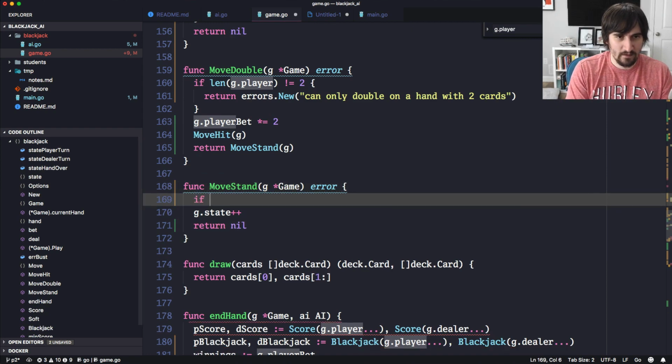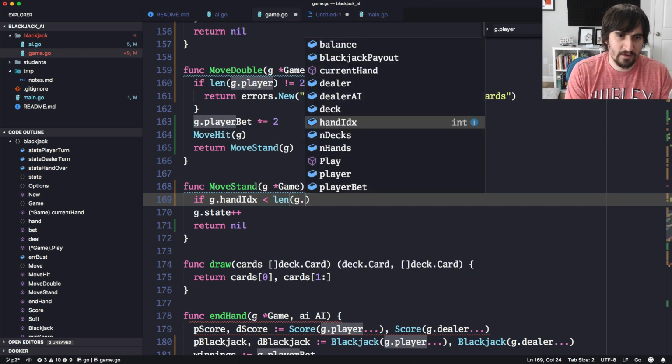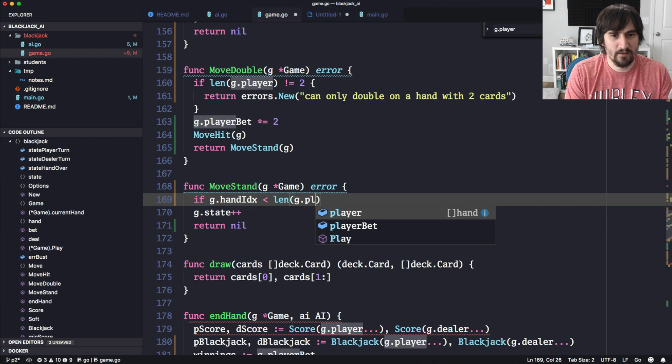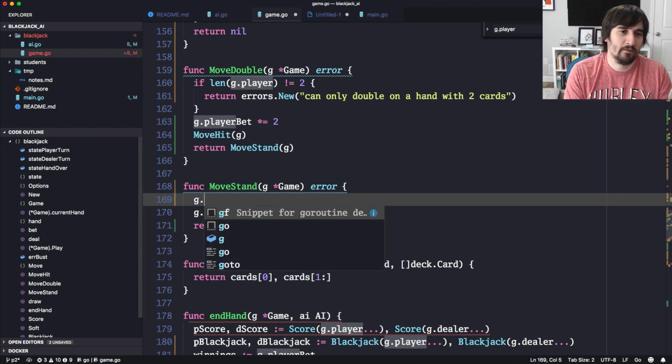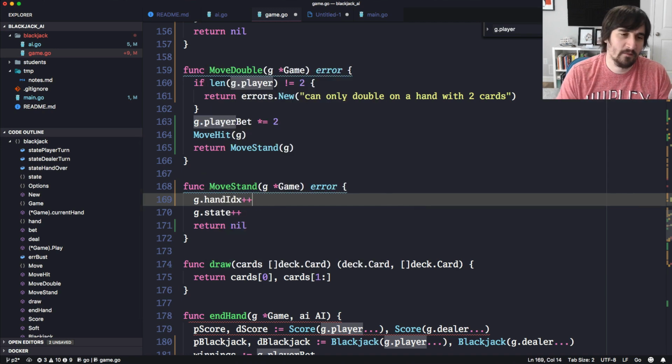So if g.handIndex is less than the length of g.player, so this is the number of hands. So basically, if we have more hands left, then we're going to g.handIndex plus plus, because we're going to move to the next player hand. So we're always going to do this.